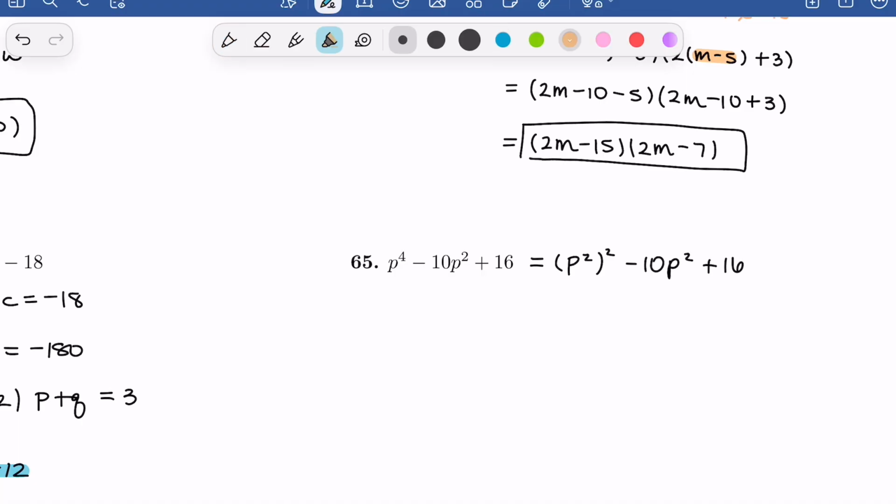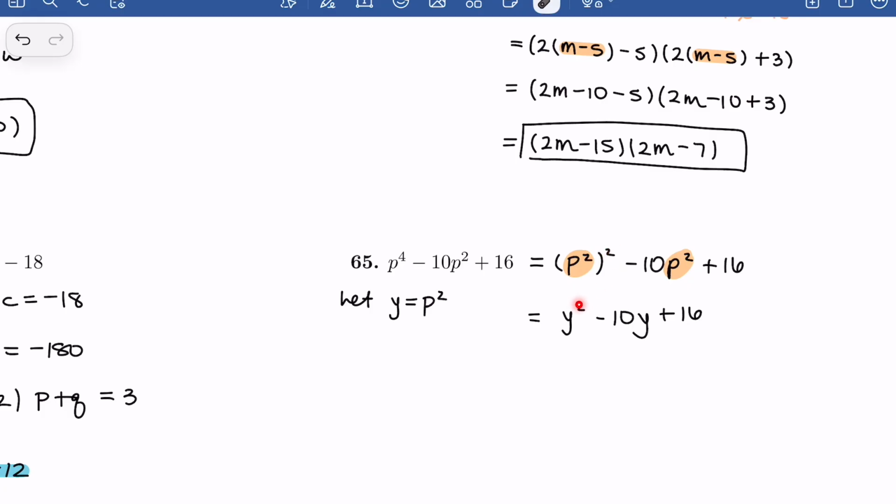Now notice, when we rewrite this polynomial like this, we end up with two terms that have a p squared. So this tells me maybe we can use substitution just like we saw in the last example. What if I introduce a new variable? We're going to call it y, and let's say y is equal to p squared. Well, if that's the case, then I can plug y directly into my trinomial, and I'm going to end up with y squared minus 10 times y plus 16. So this squared here corresponds to this, since p squared is y. So now notice we ended up with a nice trinomial that we can easily factor.